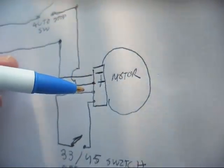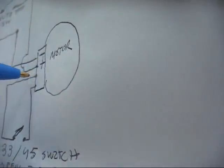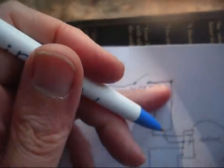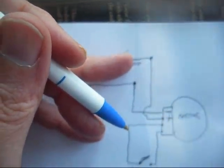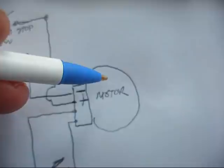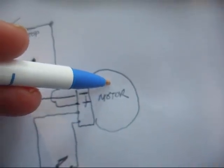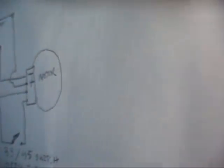If you look on the motor, there's a 4-pin integrated circuit soldered to the little terminal board on the motor here. And I believe there's some stuff inside the motor too. Well, at least the speed adjustment pots are inside the motor. And like I showed earlier, there are 2 pots inside the motor, one marked high for 45 and one marked low for 33.